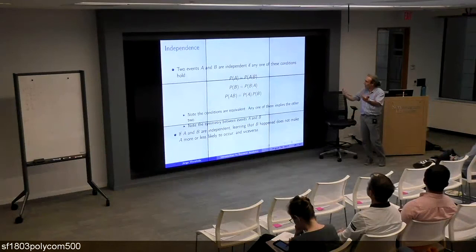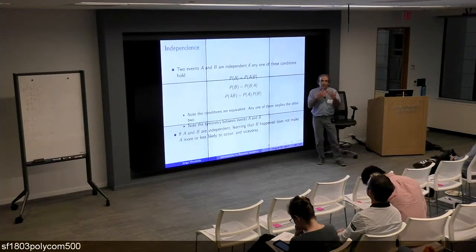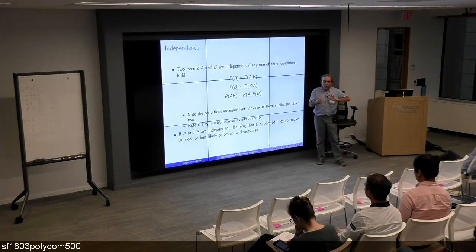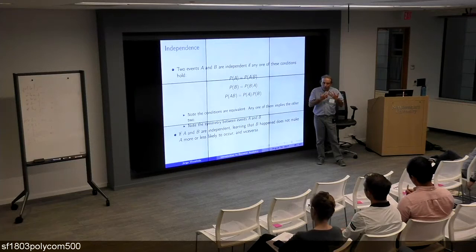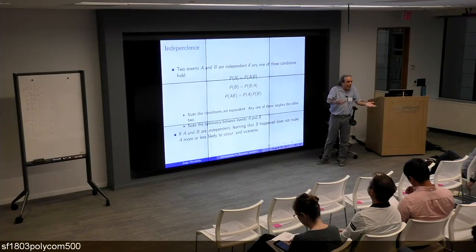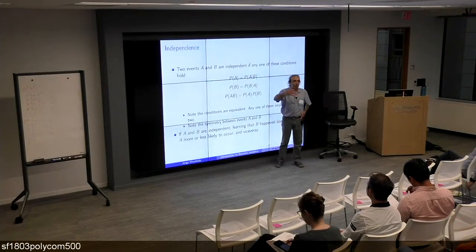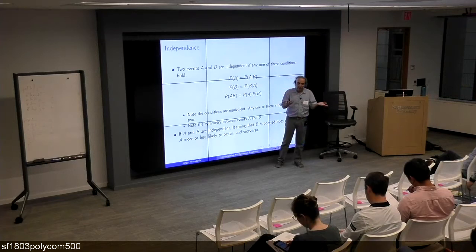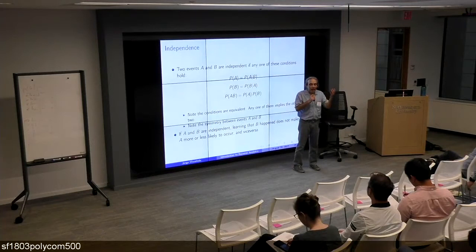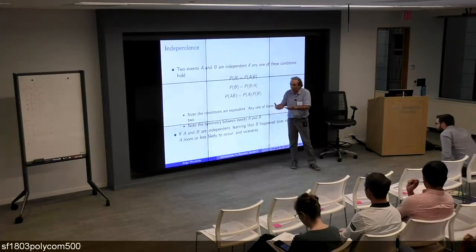Basically, we're going to use the idea that in the world, even though things are all related, they are related in ways that allow me to simplify my joint probability distribution. In the most extreme case, that never really happens, we have what is called independence. It's a term that you probably have all seen before. When I say two variables are independent, what intuitively I'm trying to say is, my guess about the value of this other variable is not influenced by my knowledge of this variable. So it's worth nothing to me to know the value of this variable. I'm not going to change my prediction of it. And that's what I mean by independent.